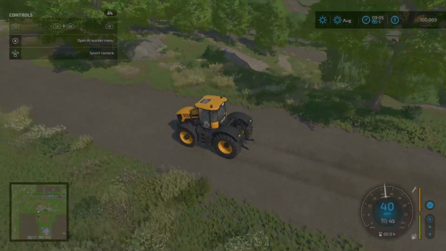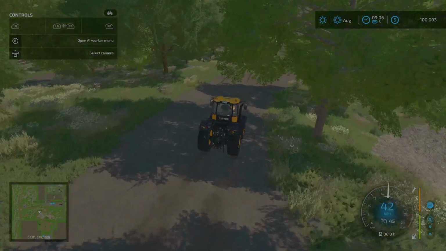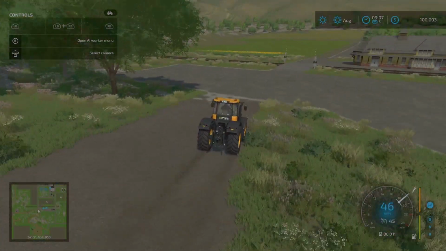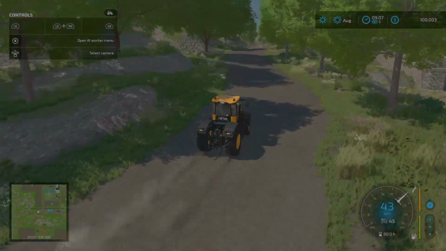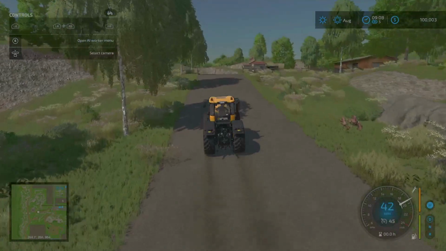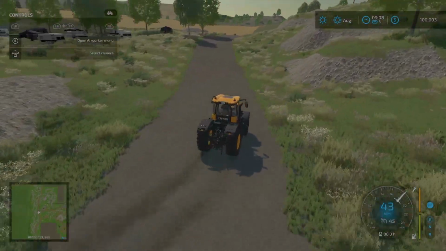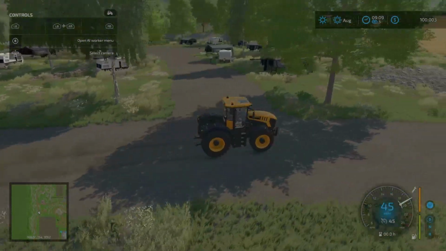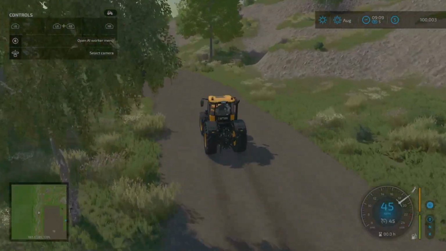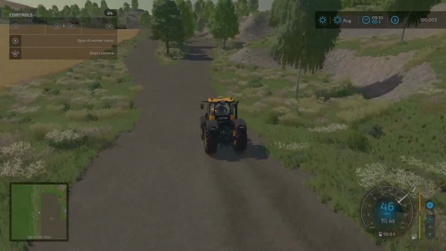Down here in the gully, maybe you'll see, there's a campground right down there, and it's kind of tucked in, so I didn't get a good view of it. So it's just up on top of this hill over here. There's the campground right there. So now we're just going to keep heading in this direction until we get down to the bottom edge of the map.